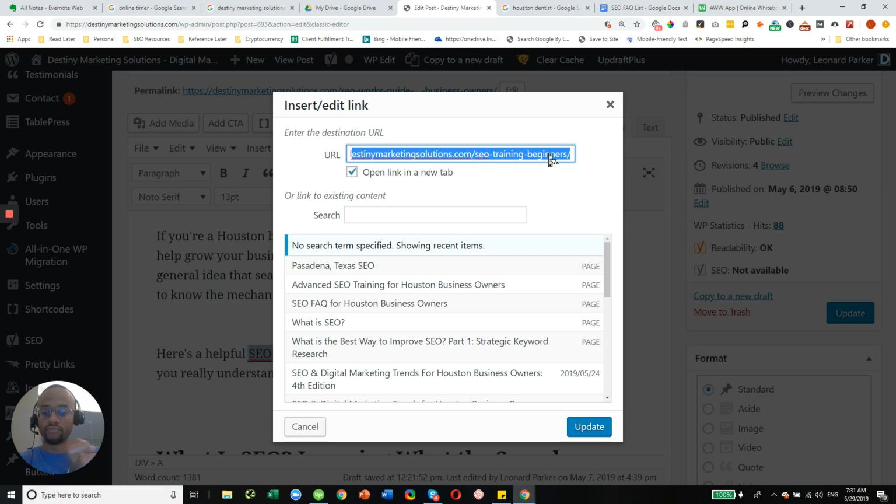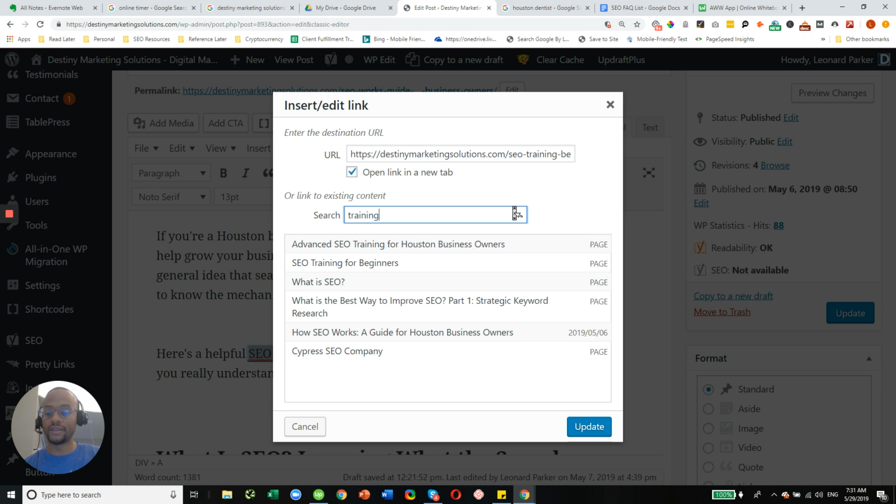You can either put a URL from another website or a URL from another page on your website. If it's a link going to another page on your website, you can just type in the main keyword or main phrase, and you can find whatever page you want to use there.